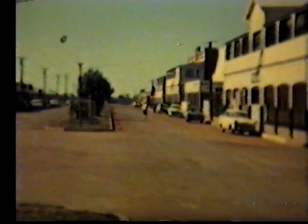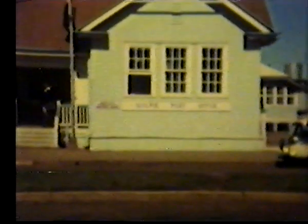The township of Quilpie, a very important one in the cattle industry. This is the end of the railway line from Brisbane, and a tremendous amount of cattle are railed from here to Brisbane from this particular area, mainly from the channel countries around Windorah, hence that big tar road we've just seen, the beef road, to truck the cattle into the railhead. Quilpie Post Office, quite nice and neat.